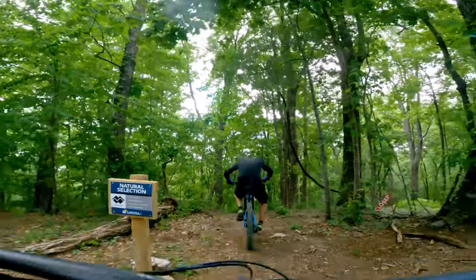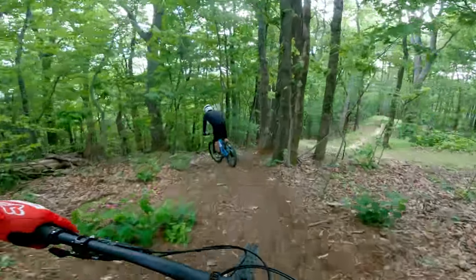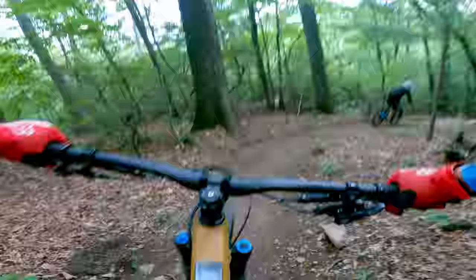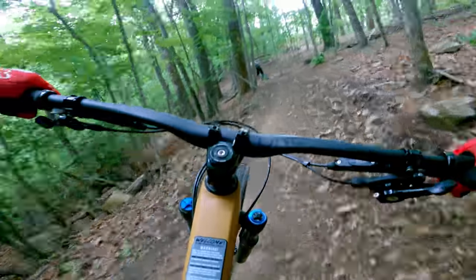Then you had to get onto this rock that dropped probably 15 feet straight down, fairly square at the bottom, with a left-hand catch berm. I've seen a lot of features and this one was gnarly, and it was at the end of the trip. Last year he had fractured his wrist — no injuries this trip — so I really didn't want him to do it. We were on this double black diamond called Natural Selection, with this rock drop like waterfall rocks. I'm going to post a video of us riding Canuga Bike Park and you'll see the crash in that video.